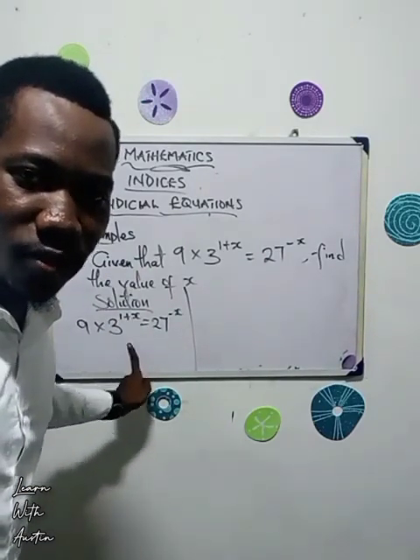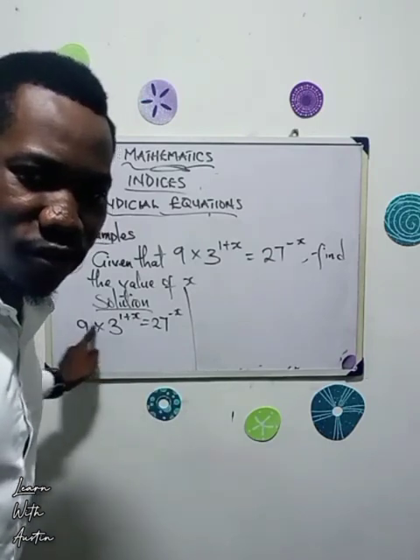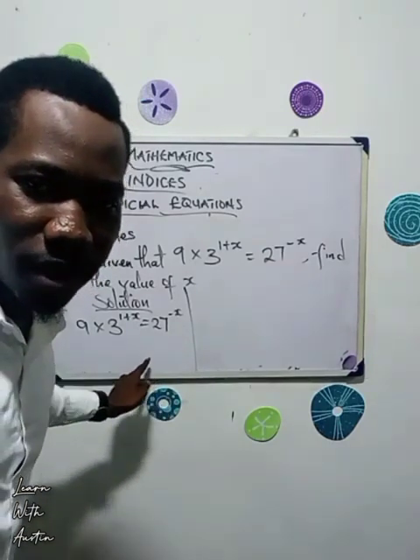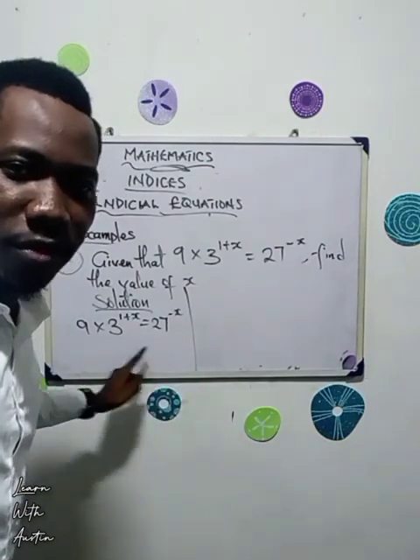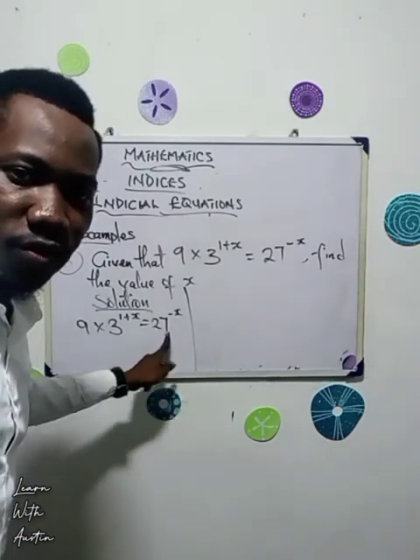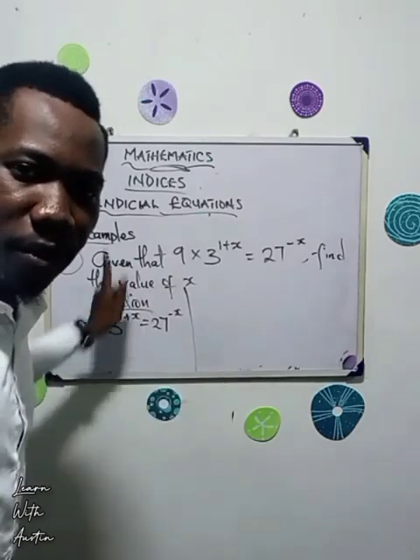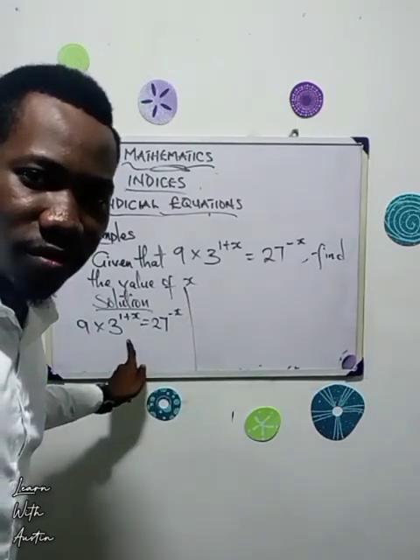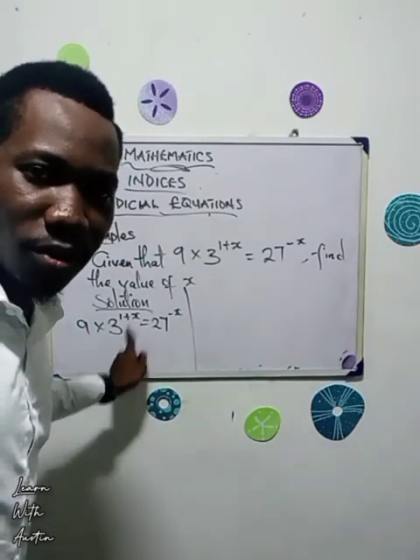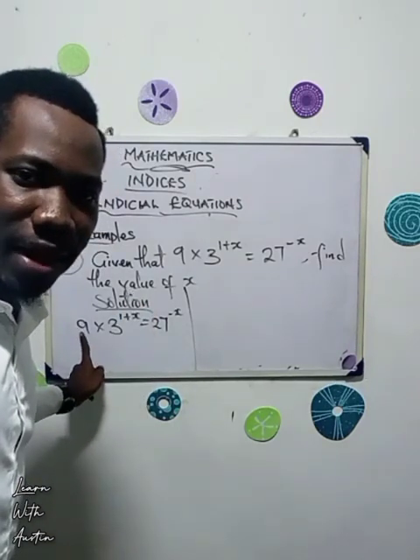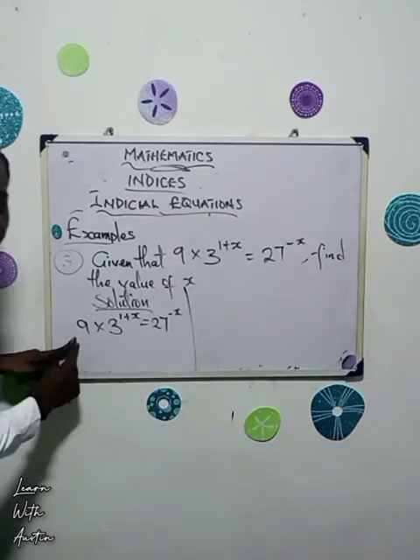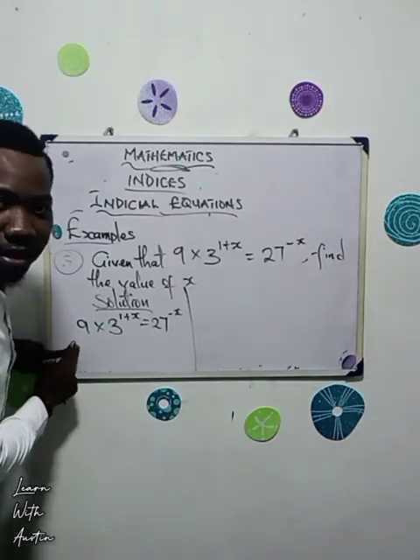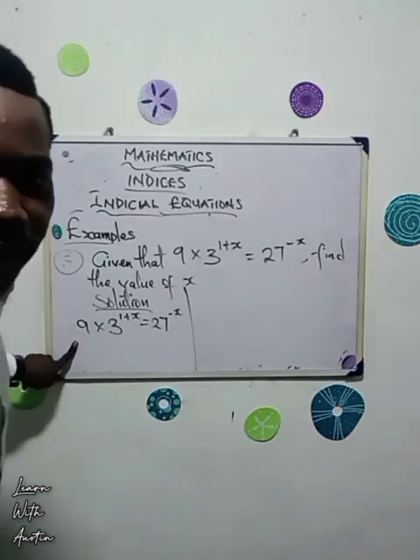If you look at this 9, look at 3, look at 27, that tells you something. Take every digit to the base of 3, exactly. So these are multiples of 3. So we can express 3 to a power that will give us 27, and 3 to a power that will give us 9. This already is expressed as 3 raised to the power of something. So 3 raised to the power, what will give us 9?